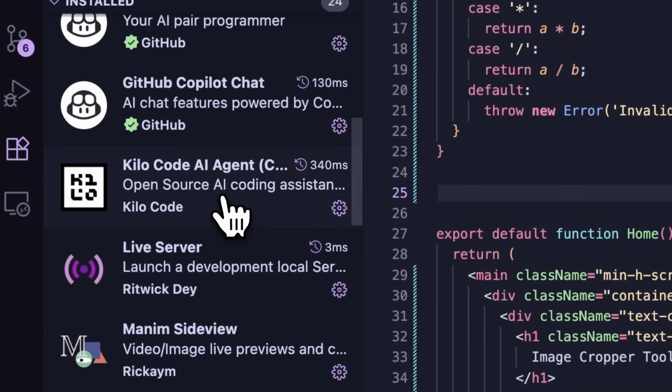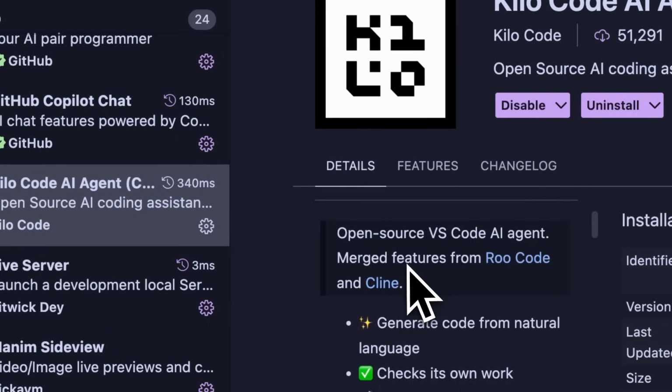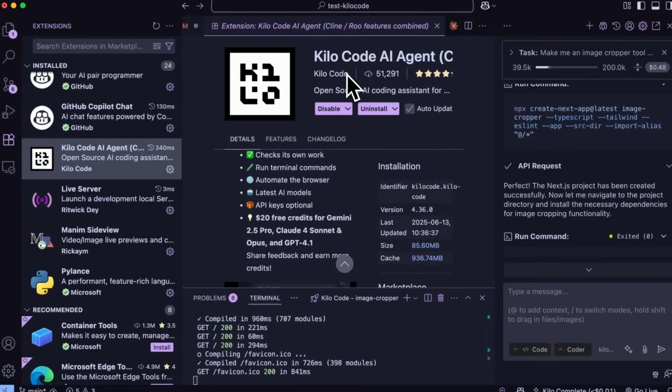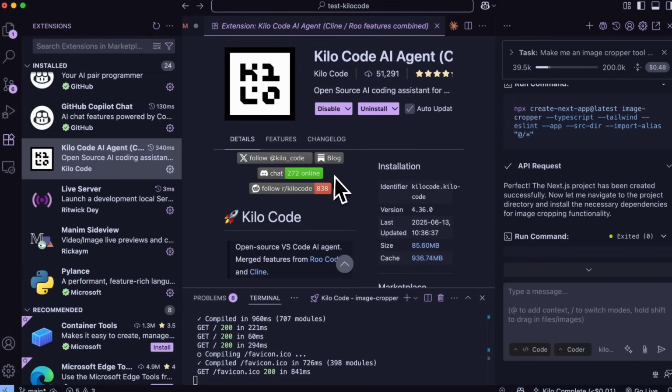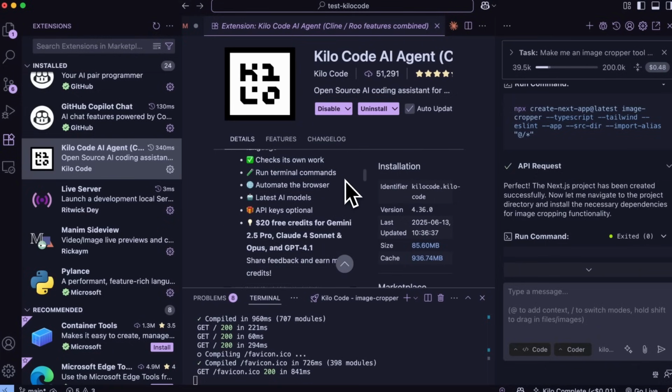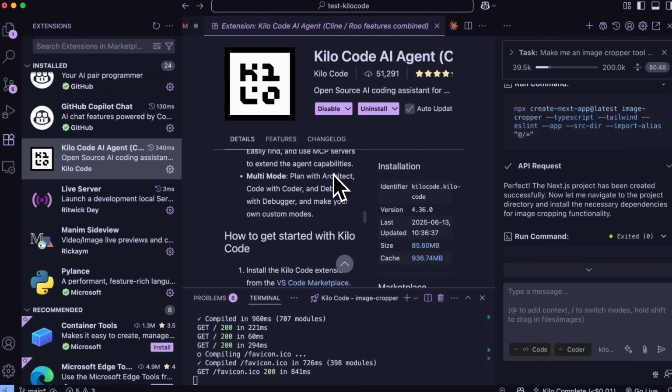If you want to try it out, you can find KiloCode on the VS Code Marketplace or GitHub. You can also join the Discord server or check out the documentation for more details. They keep hosting events where they give out even more free credits, so keep an eye out for those.